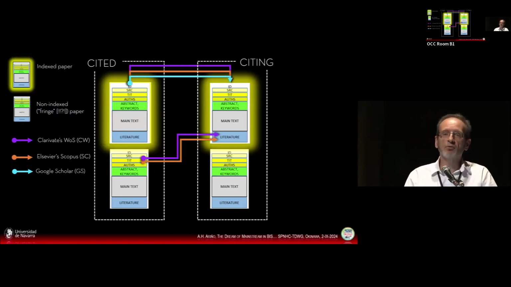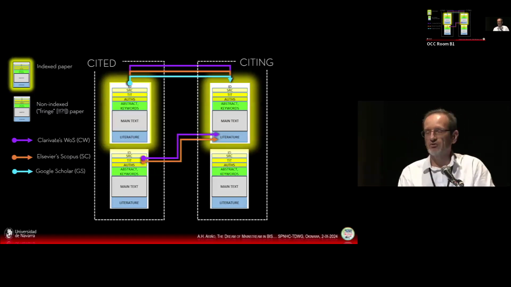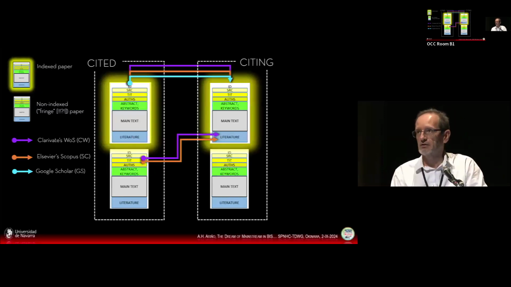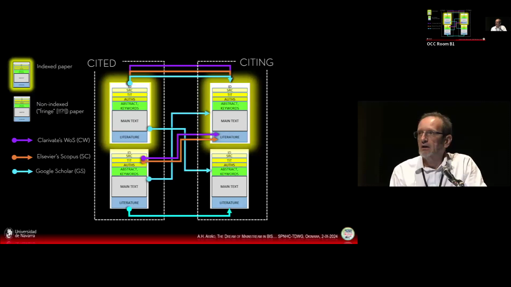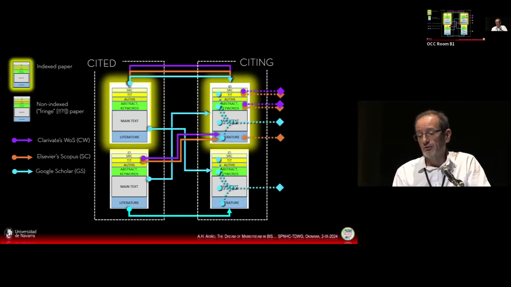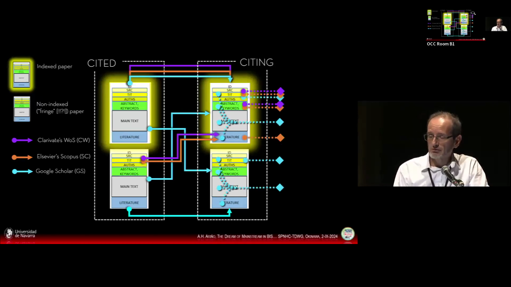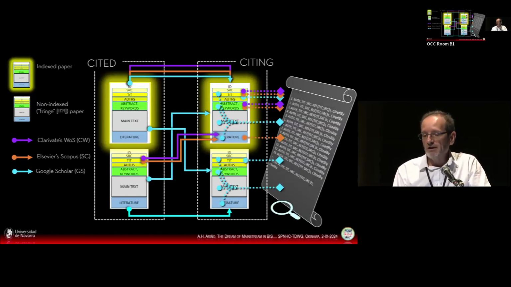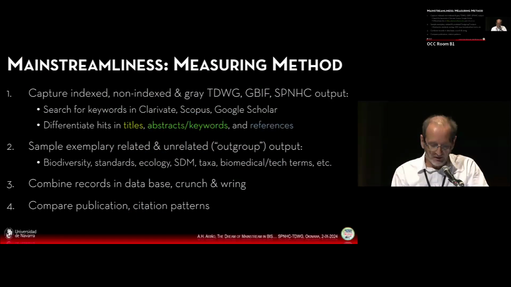But then we have Google Scholar, which is quite interesting because it can look everywhere in the article, but it's automatic. It's not manually curated, which imposes a number of limitations, okay? So let's say that Google Scholar can look at fringe things and extract fringe citations that indexing companies cannot. We can look for this literature through the main companies or through Google Scholar and actually find different results. But anyway, we can combine all of them into citation measures that try to measure this impact.